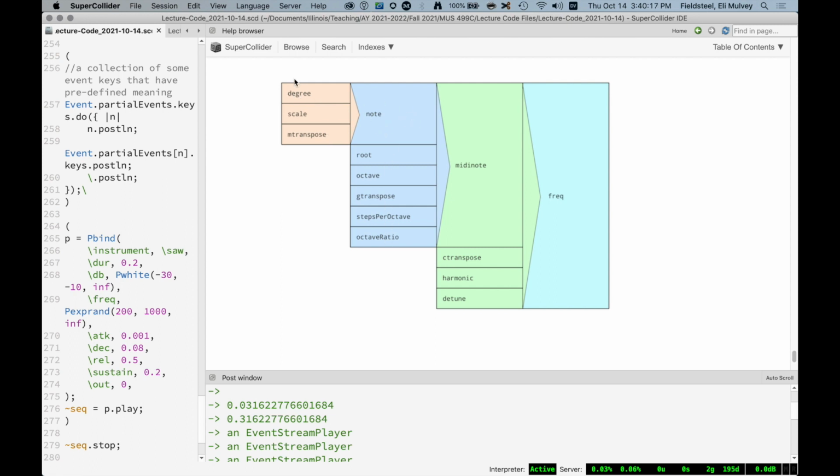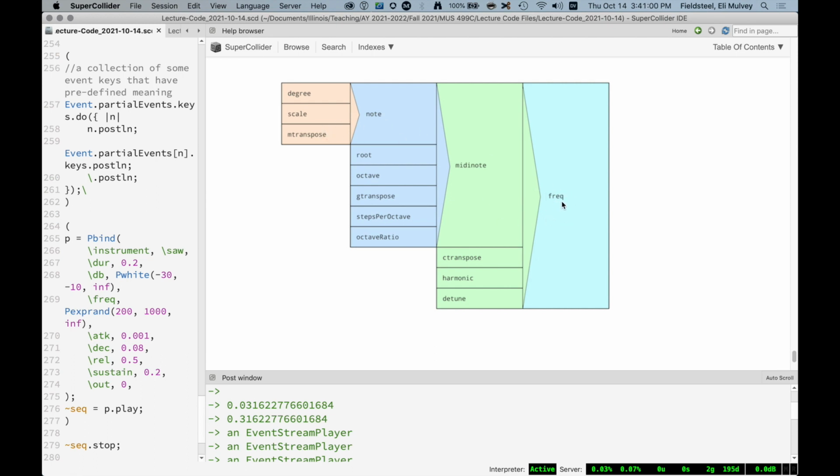The next level, basically these data are translated into a key called note, which is more akin to 0, 1, 2, 3, 4, 5 as semitones. And then we can also do various manipulations at this tier, for example, changing the number of steps per octave, changing the octave ratio to be something other than 2 to 1, various exotic temperament things. This gets translated into a MIDI note key, and 60 is middle C, 72 is an octave above. From there, we can do a chromatic transposition, specify a harmonic number, basically multiplying the corresponding frequency, and an additive detune, and this all gets translated into freq.